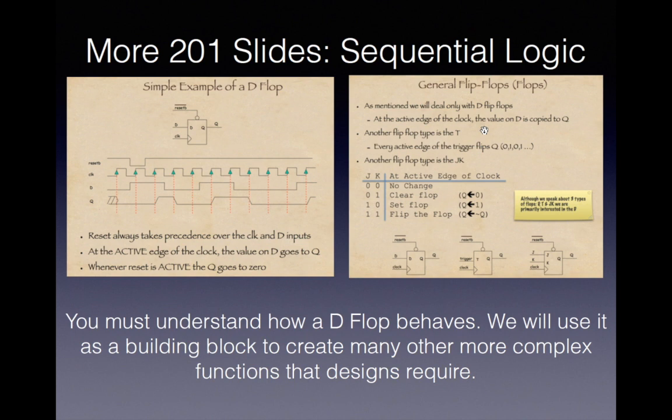Now on the right, what I'm talking about is, hey, there are different types of flops that you need. So there's a T flop that toggles every time. There's a set-reset flop, and a JK, which follows a pattern shown in the truth table. Years ago, I think the 74112 was a dual JK flip-flop. For us, if we want it, we can build it. What we use mostly are SR flops, and we use them for handshakes. So maybe we'll see that in a little bit.